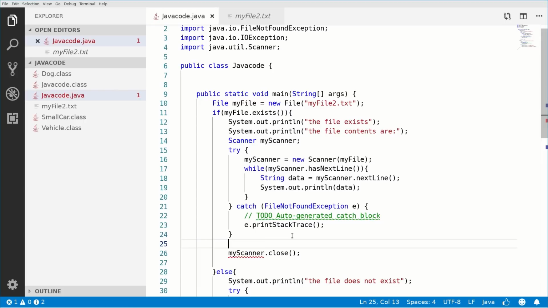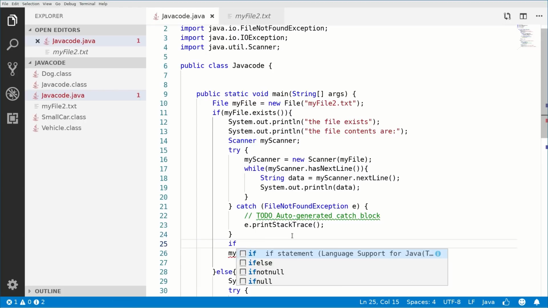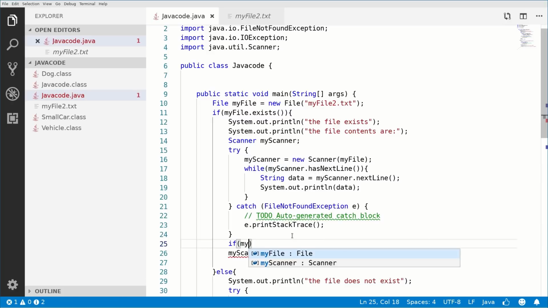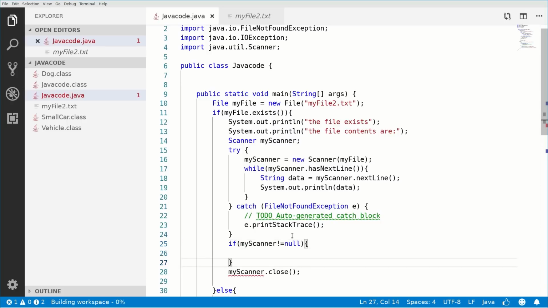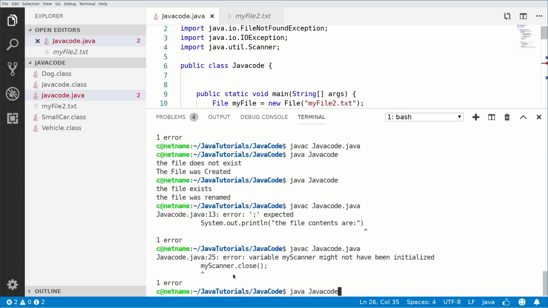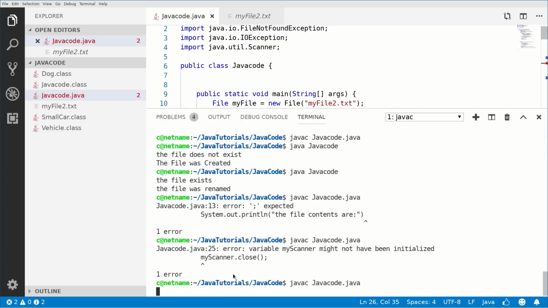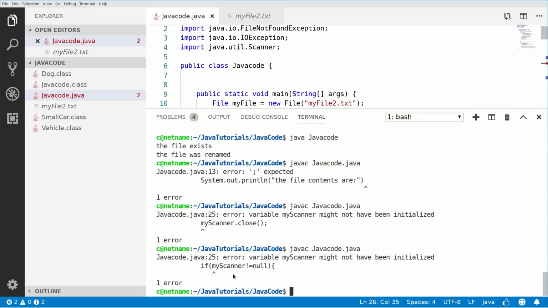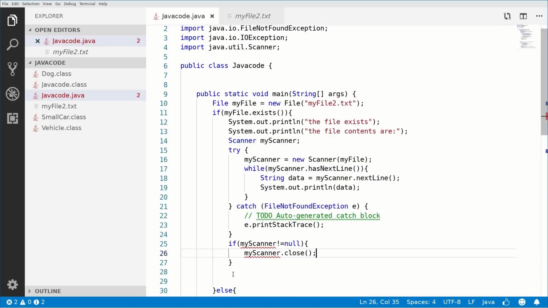So I can maybe check here and say if myScanner is different than null, I will say myScanner.close(). This is just to illustrate, okay? So we compile, and it has not been initialized.